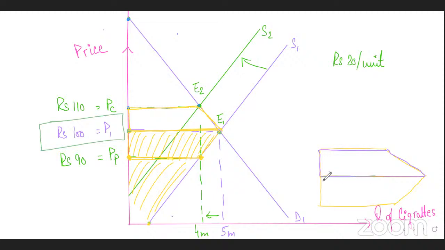Are you getting any confusion so far? Anything that's not clear? Anything you want to ask me questions about, right? So this upper one is the loss of consumer surplus, and this lower one is the loss of producer surplus. Now let's stop here and think about it theoretically, what's happening theoretically.